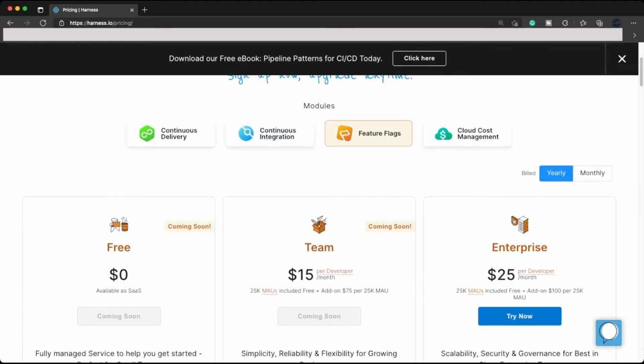You have feature flags that are coming soon, which is really cool. This is a huge thing in the DevOps space right now. Feature flags are really popping up all over the place. So if you have an interest in it, definitely feel free to take a look and Google this. And then finally, cloud management costs. And again, this is coming soon. I imagine that this is going to help a ton of people, especially because, as I'm sure everybody knows, cloud costs can get out of hand. I remember I've had a few $600, $700, $800 bills in my AWS and Azure environments just in my labs.